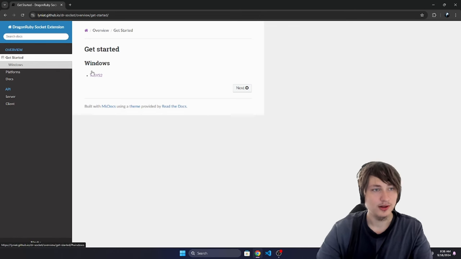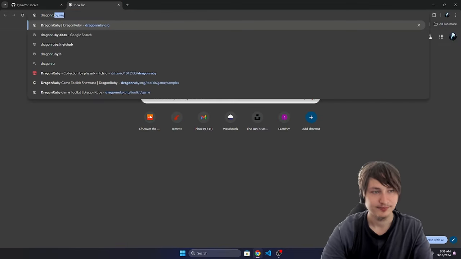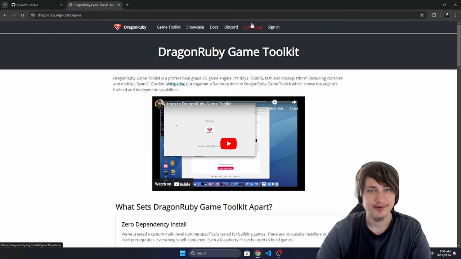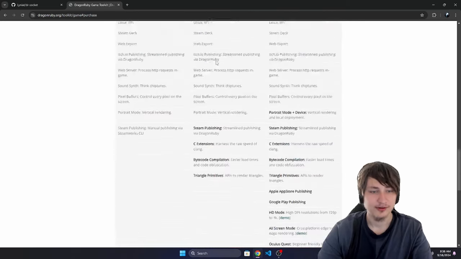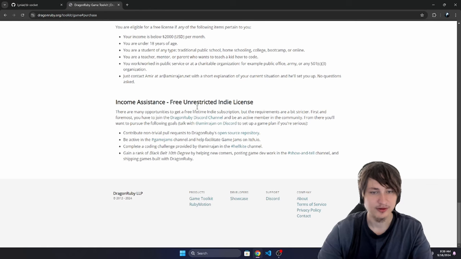So that's pretty cool. Now I did get it set up, but it turns out it uses custom C extensions, and for this socket extension to work, you need to have the indie plan on DragonRuby, which I do not have currently. So if you look at the game toolkit, you try to download it, there's a few different options, but it's fine because you can actually gain access to this for free. I didn't even read this down here. If you go down to the free unrestricted indie license, you can get a free lifetime indie subscription.